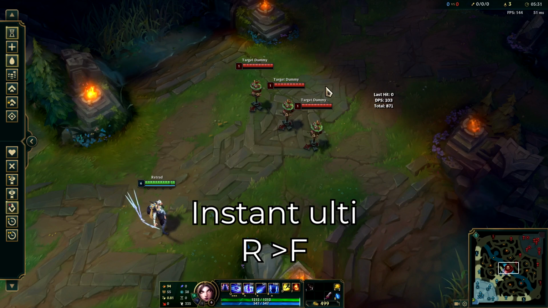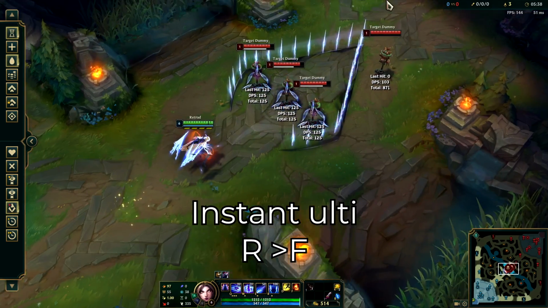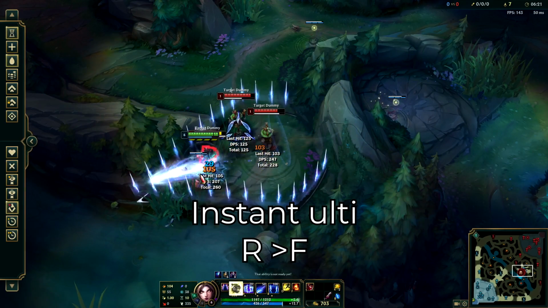This is the R flash. You can flash in the middle of channeling your R so they can't react to it. This is the go-to combo for catching enemies off guard with a quick ultimate.